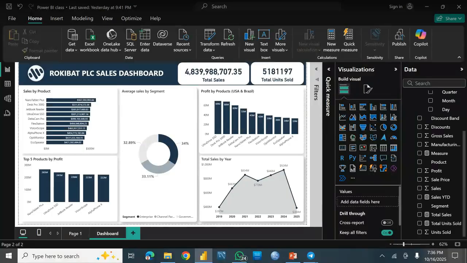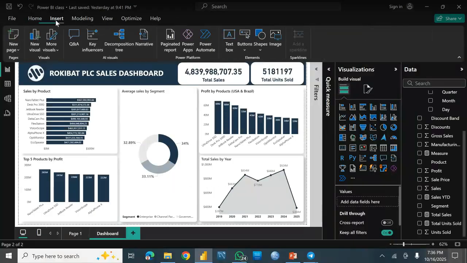Is it a dashboard that is not interactive? Do you have a filter pane in your dashboard and the likes? Then another thing I want to bring in here is what we call the slicer and timeline. That is what we want to do now. Then probably we can call it a day.